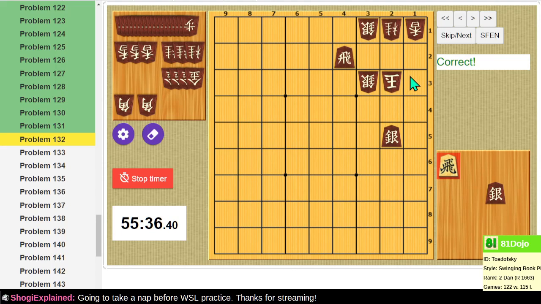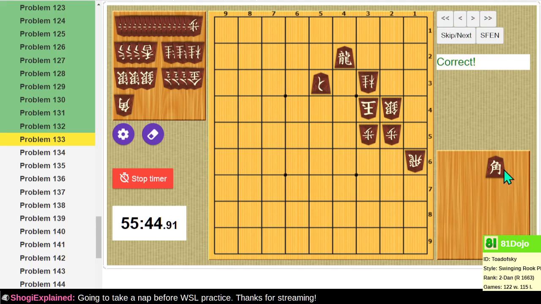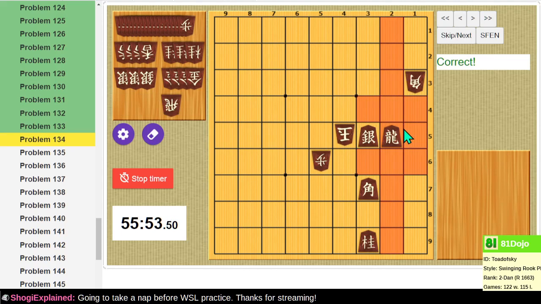Wait, if I drop that on 1-3, knight takes. Okay, yeah, I do have a mate then. It's right in front of the knight. What? Oh, okay. That's surrounding the king. This one looks hard to surround, because the king's in the center of the board, and our pieces are limited.